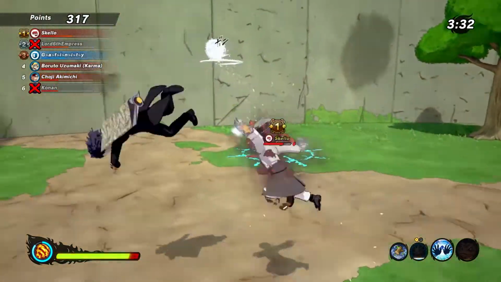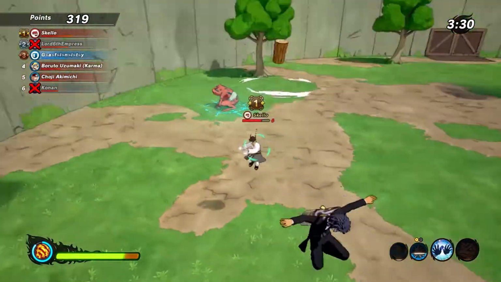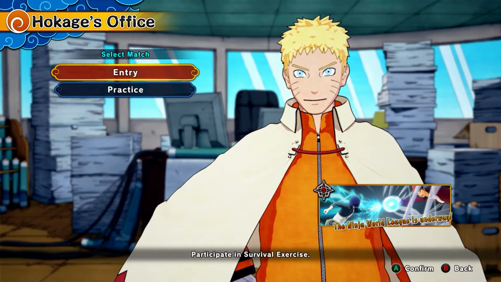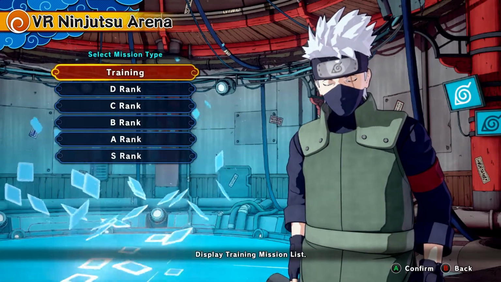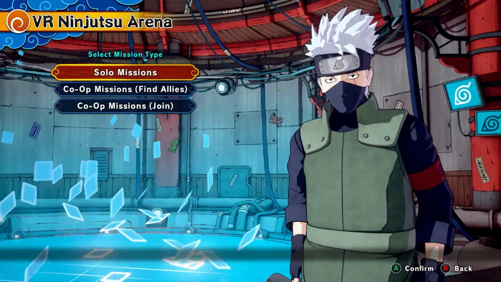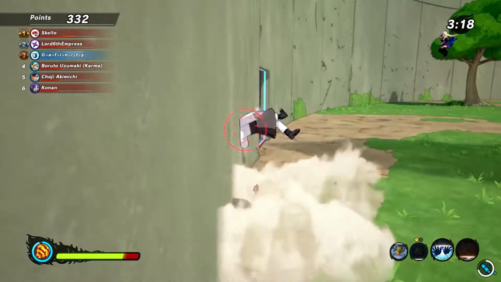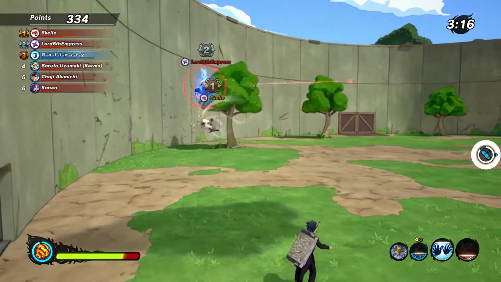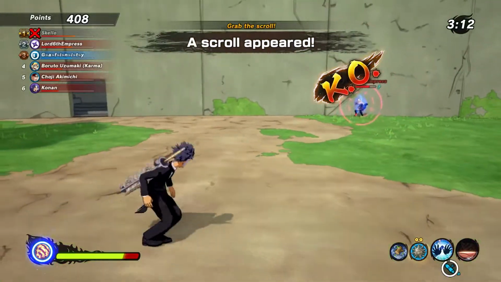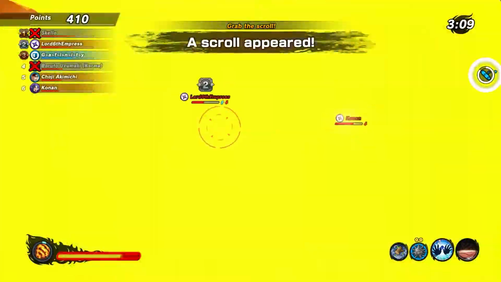Once you have done that, you just need to play with the build. You can play online matches such as quick matches and survival exercise, or VR missions. If you're going to do VR missions, then make sure you aren't doing D rank missions, but any other mission is fine. Once you have played enough games, you will get the jutsu. Just remember that you have a random chance at getting the jutsu, so it could take you a few minutes or a few hours.